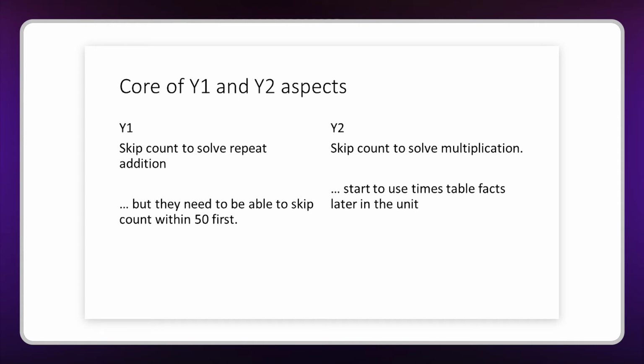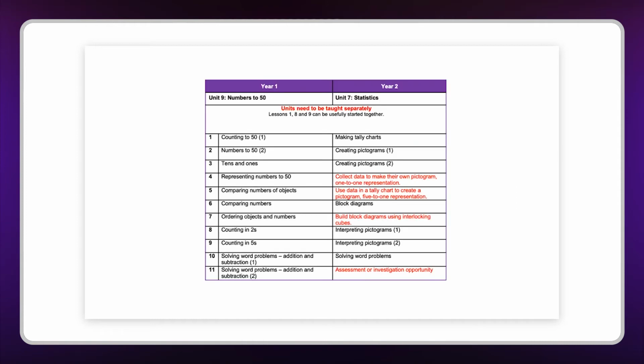Other bits are that if I look, numbers to 50, which include counting in twos and counting in fives and counting up to 50, is paired with Unit 7 statistics for year two. And so I could drop this in before the actual unit that we were going to be looking at. So I could rearrange some things and take these counting in twos and counting in fives lessons, or in fact take this whole unit and shift it above. But it's urgent that I notice that, because if I try and launch into this lesson with year ones and year twos, as it is in the plans at the moment, they won't have covered counting in twos and fives and tens to be able to do that.